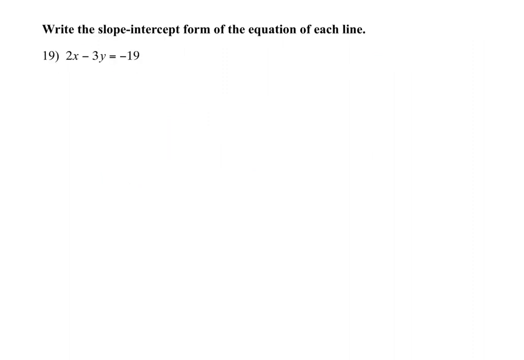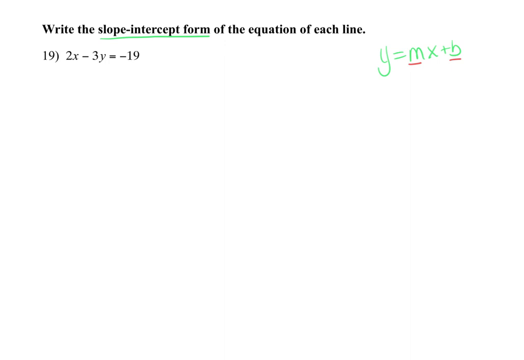So writing equations of lines, it can give it to you multiple ways. It can ask for it different ways. In this case, it wants you to write the slope-intercept form of the line. So when it says write the slope-intercept form, your answer is going to be in this form. And you will fill in the m and the b. Over and over, that's what you're going to be doing over the next few pages, okay? They're just going to give you different things.